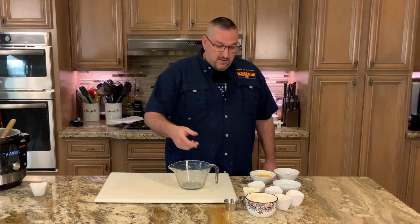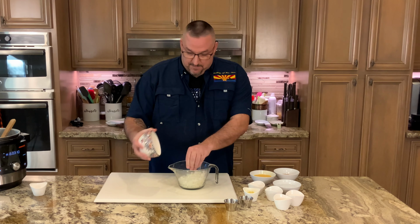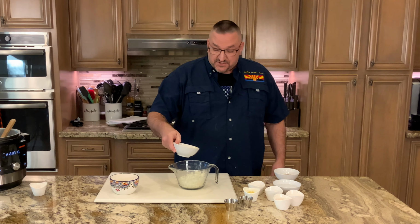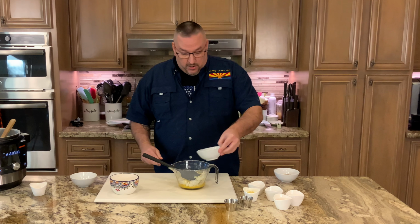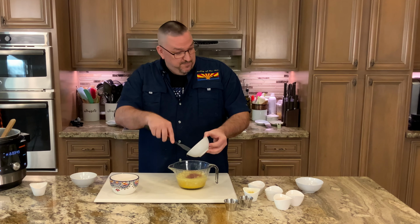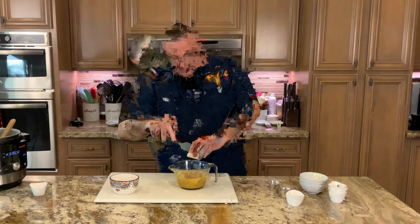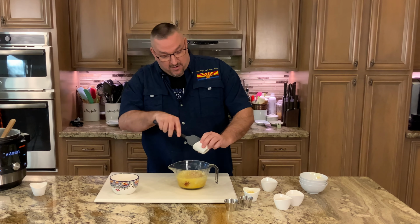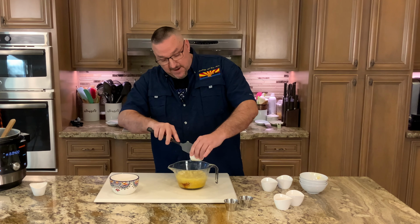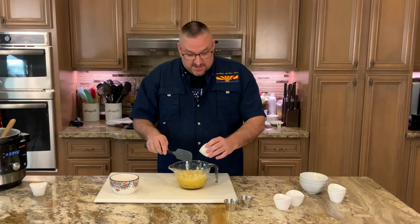Taking a nice big container, I have 1 chopped onion, just a rough chop. I have half a cup of orange juice concentrate, half a cup of water, a 1/4 cup of honey. I don't know if you can hear that chicken sizzling now. 2 tablespoons of minced garlic, because you know here at the Galley, everything's got garlic in it. 2 tablespoons of freshly grated ginger. I use a microplane on this to get it nice and minced. A tablespoon of soy sauce.